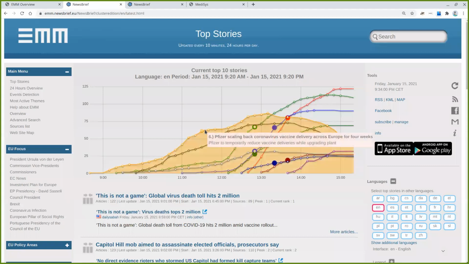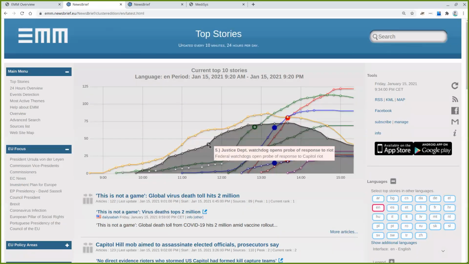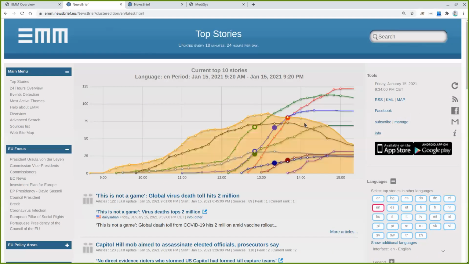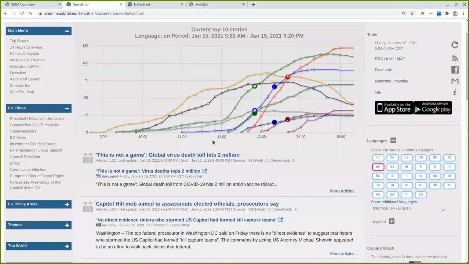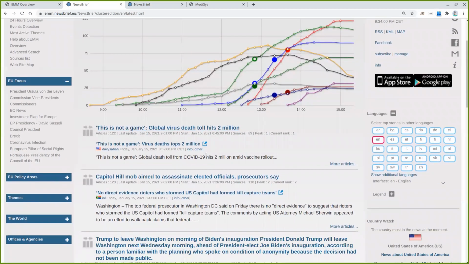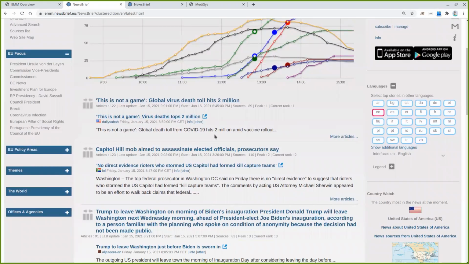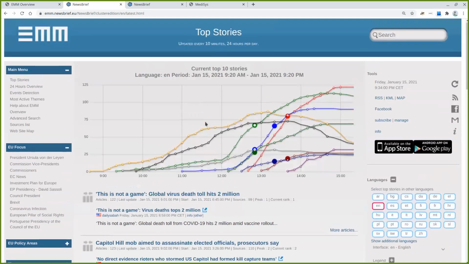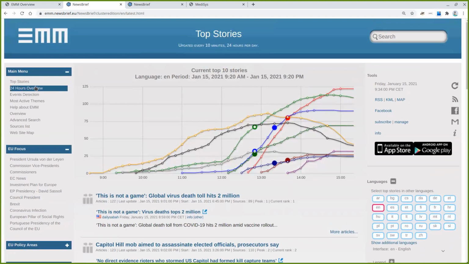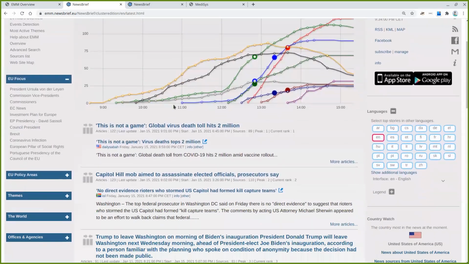So there's a story that Pfizer is scaling back vaccine delivery, a story about the Justice Department. So you can see which stories are currently developing and which story is sort of flattening out or not as important anymore. We also list then in detail the stories. So it will group different articles under one heading. It can find out what the stories for the last 24 hours were, what the major events in those stories were.